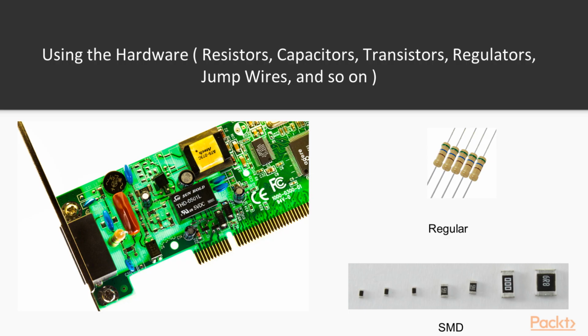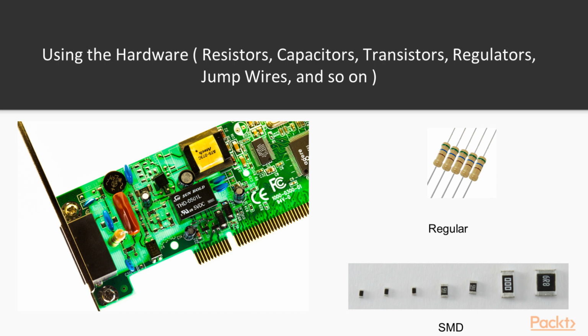Now, if you take any electronic device and if you open it up, you're going to see something like this. You're going to see capacitors, resistors, transistors, perhaps relays, transformers, microchips, microprocessors, and so on. In this video, we're going to see a little bit about all these components and get familiarized with them.